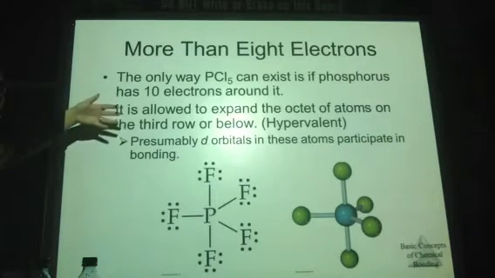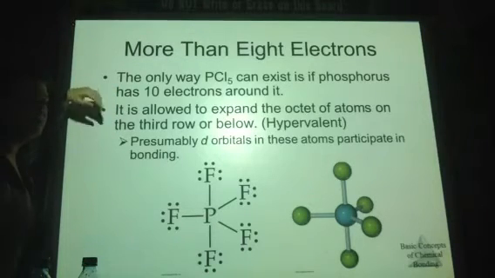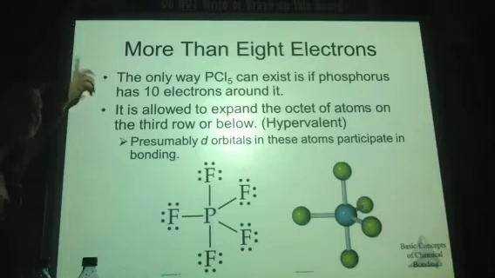So moving back to that second type, if we have less than 8 electrons around the central atom, that's also a very, very rare case. The case that we would probably see more often than not would be more than 8 electrons around that central atom. And let's look at an example here, PCl5.